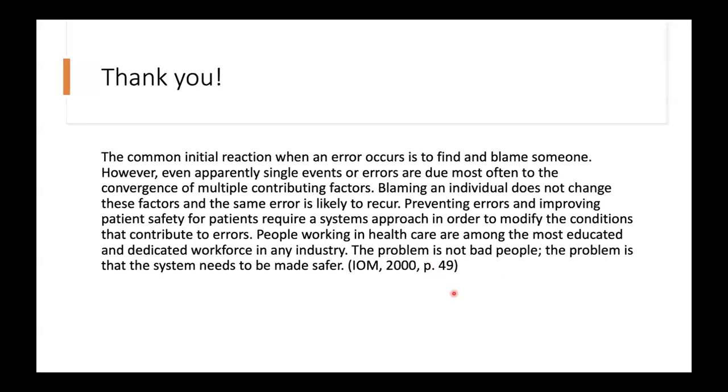I want to leave with a quote from To Err Is Human, which says that a common initial reaction when an error occurs is to find and blame somebody. However, even apparently single events or errors are due most often to the convergence of multiple contributing factors. Blaming an individual does not change those factors, and the same error is likely to occur. Preventing errors and improving patient safety requires a systems approach in order to modify the conditions that contribute to errors.